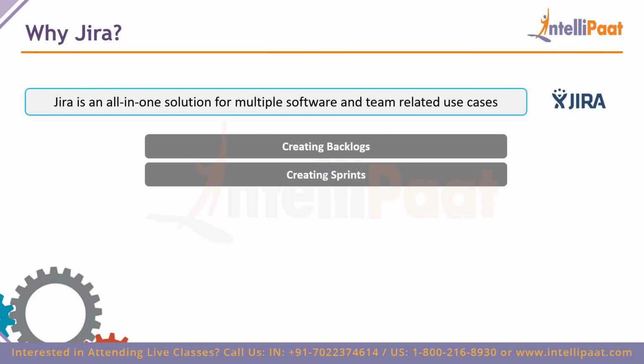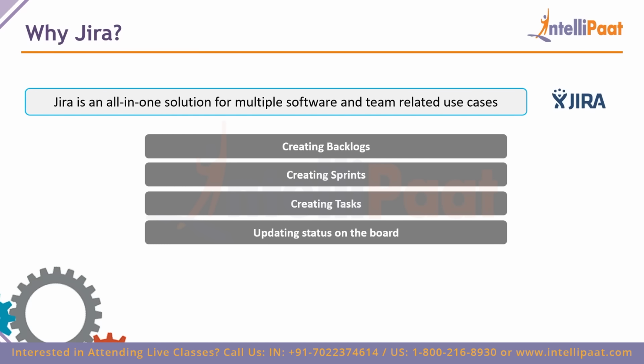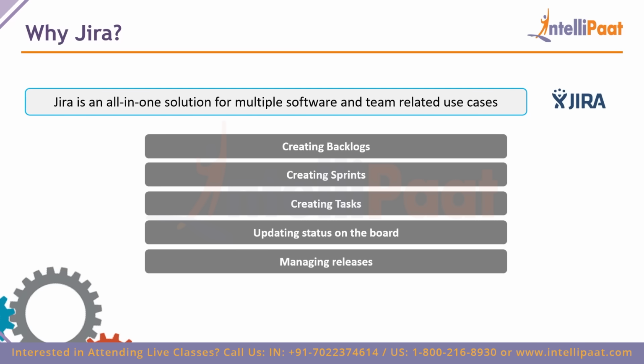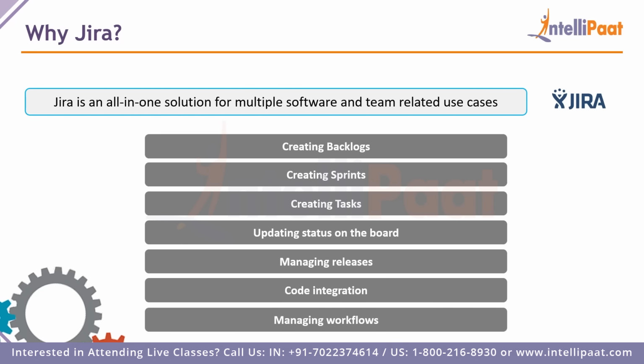If you're working in an agile environment, then you can create tasks. You can update the status of these tasks, whether they are epic stories or actual tasks. Then you can manage multiple releases. So if you are specifically working for a software and that software has multiple releases, Jira has the feature to manage multiple releases at once. And then you have code integration. So Jira can easily be connected to your favorite code repository, whatever your organization is using, to better manage code as well. So these are the features of Jira.